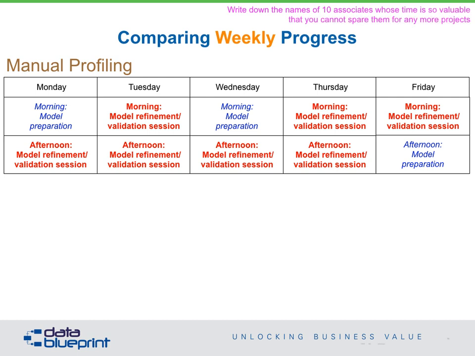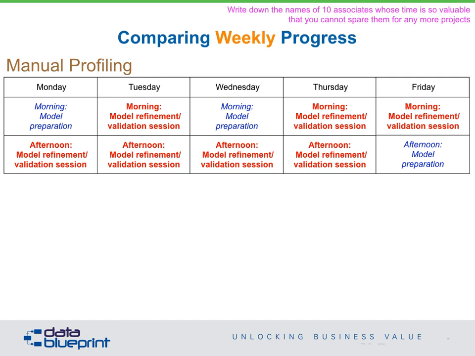And there were a couple different limitations on it, but the main one was that the amount of work that we could do was severely limited. So if I prepared three times a week, I would need the model refinement sessions to occur. These would be the times I needed the subject matter experts to be there in very significant, expensive amounts of time, at least seven times during that one week period.